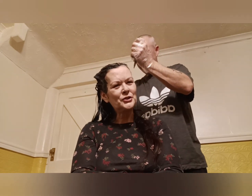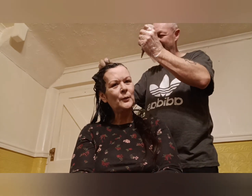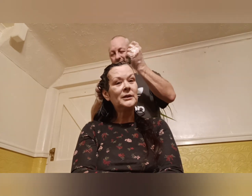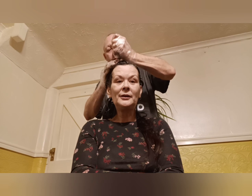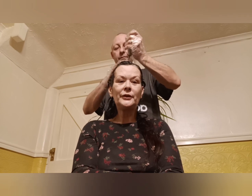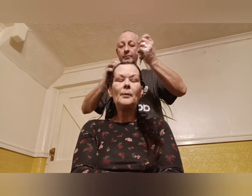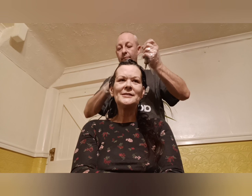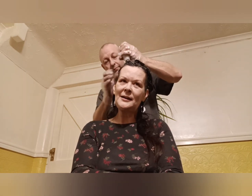As I say, when I was younger, I used to shave my hair quite short. As I say, I will include some pictures. One of the local salons used to ask me would I model in the competitions for them. So there'd be like L'Oreal hair competitions, different competitions. They'd dye my hair and give me crazy hairstyles.